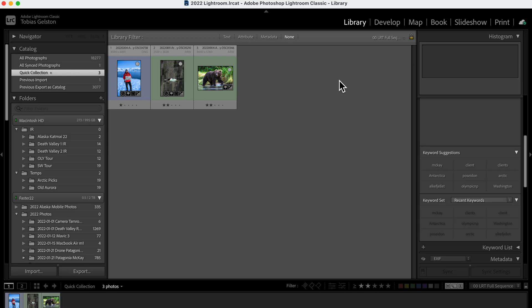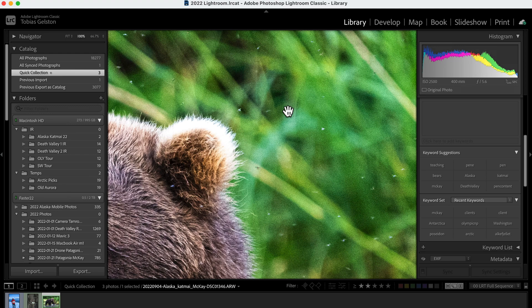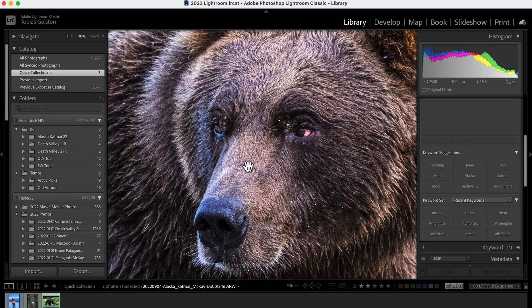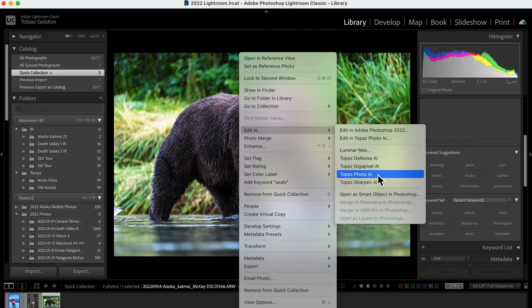Follow the link photorec.tv/topaz to try it out. The software costs $199, but at launch it's discounted to $159. I've got a promo code — GetPhotoAI — that you can use to save an additional 15% when you purchase. You are buying this program for life; it'll never go away. This isn't a subscription fee, but there is a subscription for updates, so the purchase price gets you a year's worth of updates. Alright, we're going to get started here in Lightroom — I keep all of my files there. It does a nice job of organizing the various versions as I go into and out of third-party programs like Photoshop and Topaz. Here I am at ISO 2500.